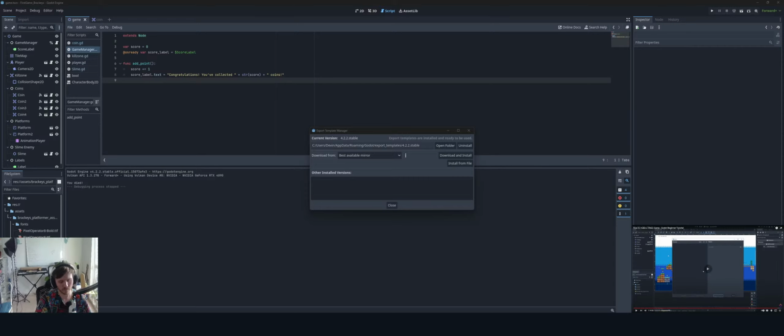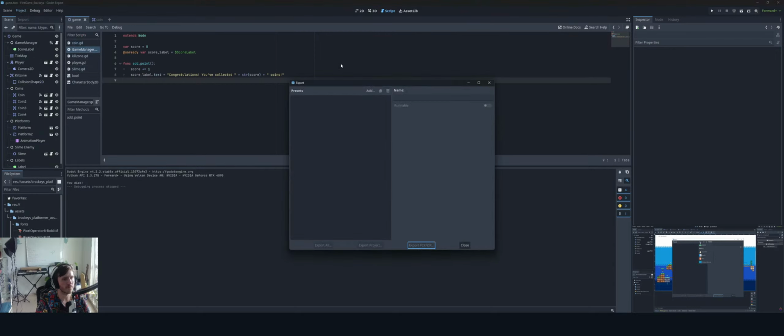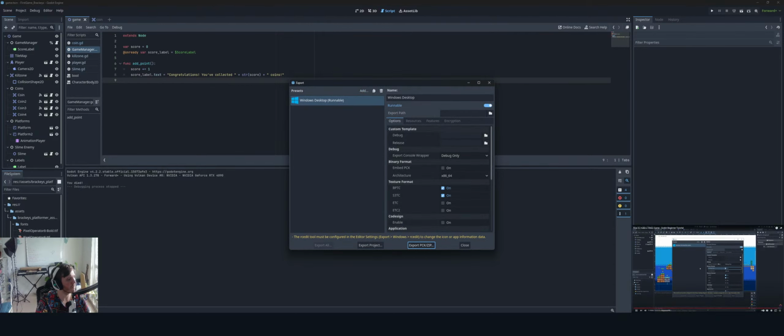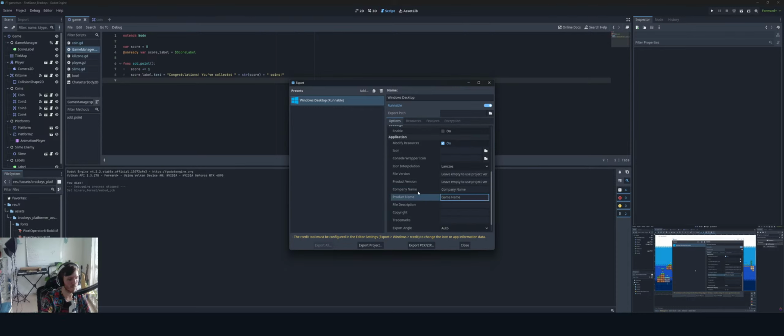All right, so after that little speech, we have everything installed. And the export templates are installed and ready to be used, so we'll close, go to Project and Export. In this window, we'll add a build platform, so let's go Add, Windows Desktop. We'll enable Embed PCK, which will export it into a single file. Then we scroll down. As for the product name here, I'm going to type in Princess Dragon Slayer, and we can hit Export Project. I'm simply going to put this on my desktop, uncheck Export with Debug, and hit Save. Okay, Export Project.